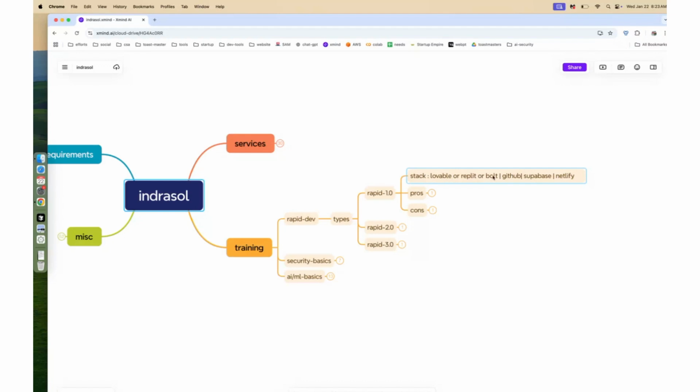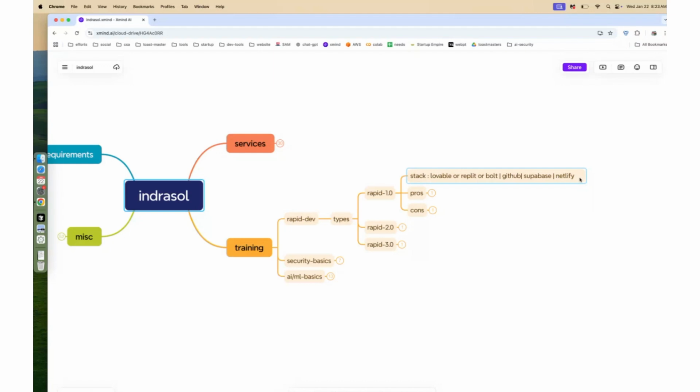These are GenAI editors: Lovable, Replit, and Bolt. This forms the first stack. GitHub, Supabase, and Netlify. Using these technologies, we can do end to end product development faster.